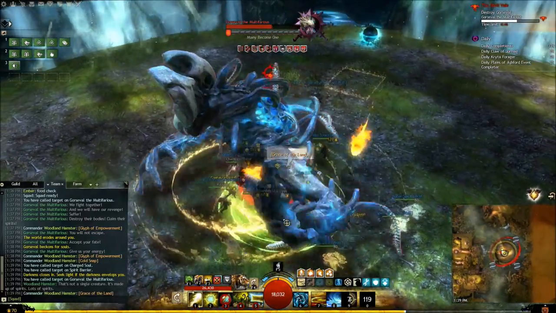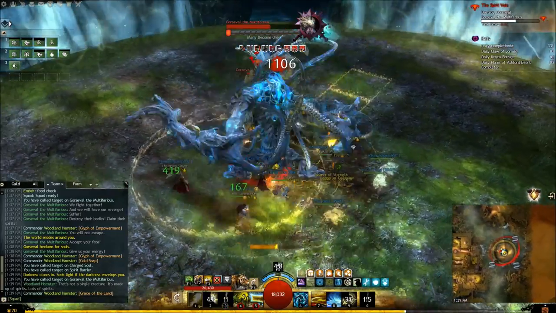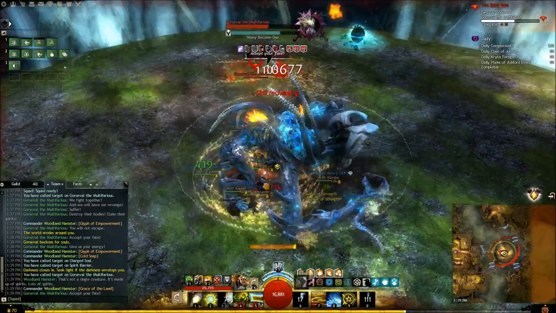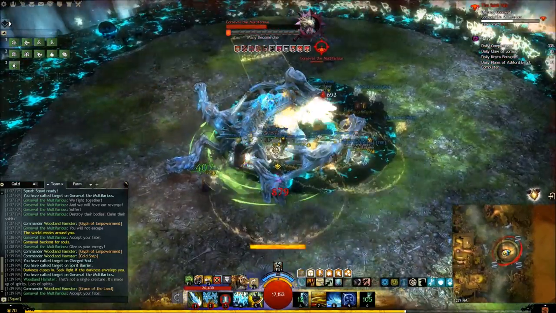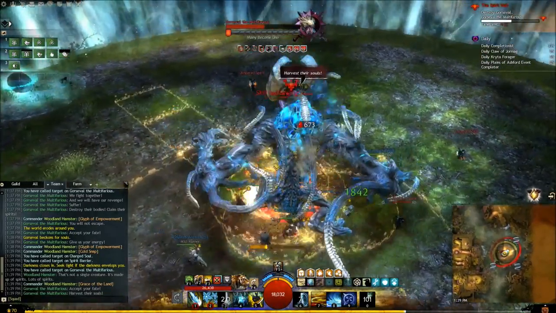Turning it off now, charging it before his CC phase so that I have it up. 3 seconds until, 2, 1, 0. Now I have it up and I'm going to heal the team through his CC phase. They are in the black, I'm going to heal that, boom. Maximizing it out, waiting for the tank to pull the buff.